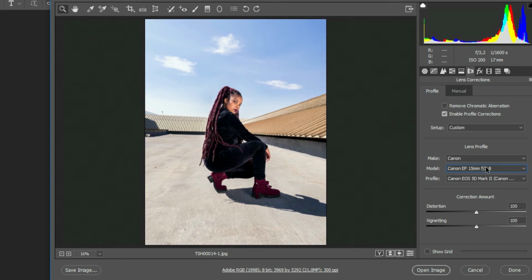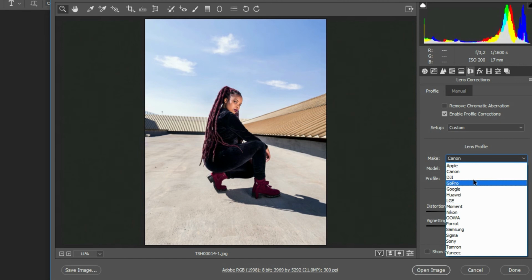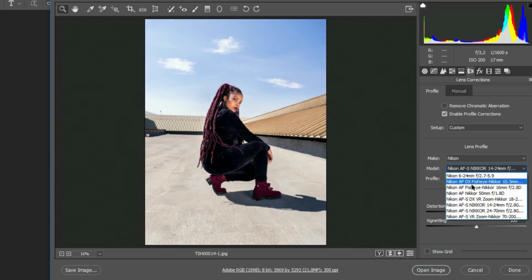So you don't have to choose the brand that you use, or the camera that you use. You can choose anything. If you're using a Canon, you can still click on Nikon.